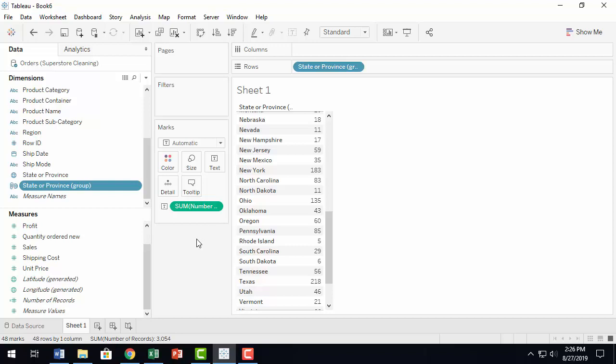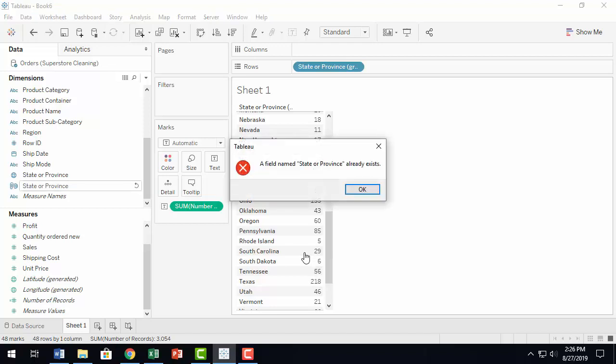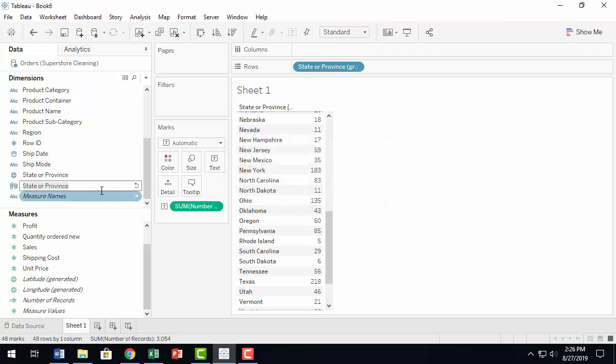Okay, everybody? All right, so you can press F2, that will get you into the edit mode, or gently click, a long click will also do it for you. I'm not sure whether it will let me use the same name. So, it doesn't let me change it to state or province.